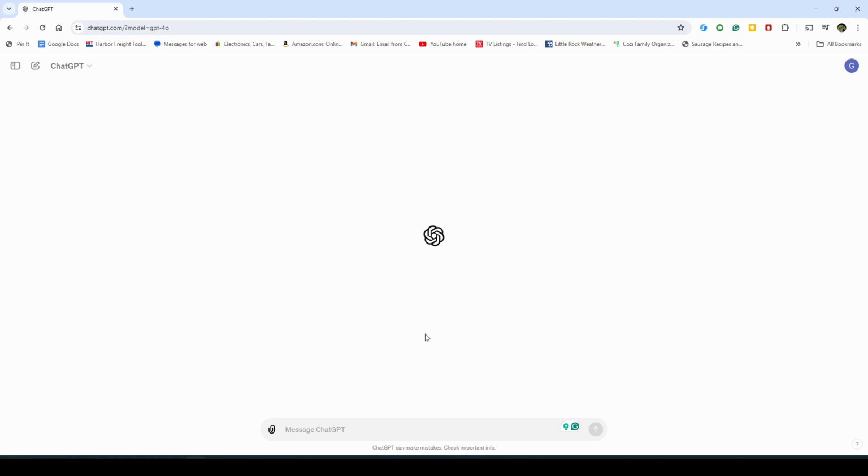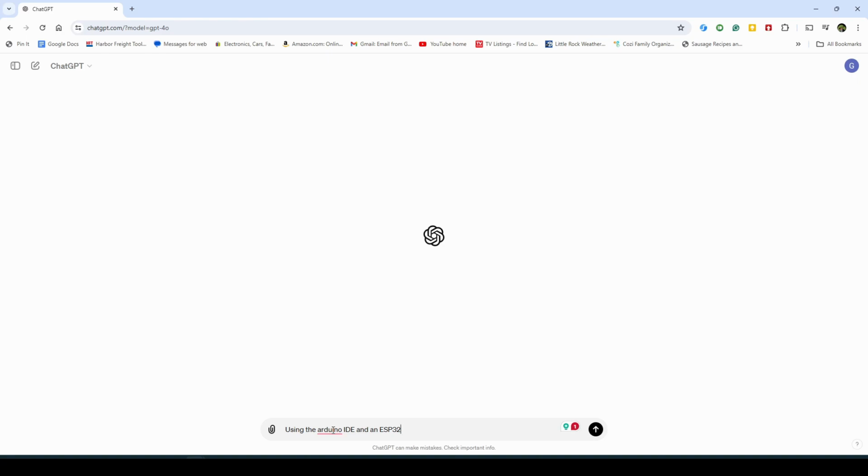We're going to go down here and tell it that we want it to write us some code to blink an LED on and off every 2 seconds. We have to be very specific because it needs a lot of information. So we're going to say, using the Arduino IDE and an ESP32. That's just a version of an Arduino microcontroller. It's the one I prefer, so we're going to use that.